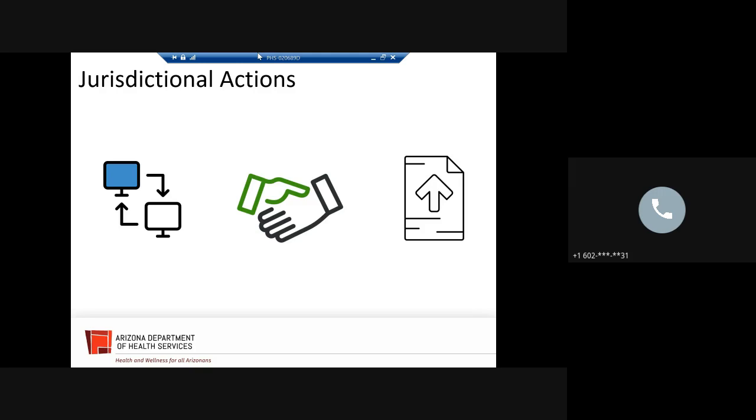So we have transfer, share, and submit. And how you transfer, share, or submit a case will impact what you see or what the county sees in their reports and extract. So that's why it's really important to know how these work and how these affect the data.